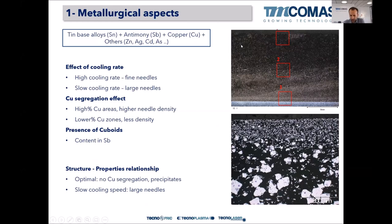In this picture here, on the right side on the top, even at a very low magnification, we can see the steel base, and this is the Babbitt bearing. So this black area here is the Babbitt bearing alloy. And here we can see that at the bottom, touching the steel, the amount of needles, which are these tiny white points, is higher. So the density of these needles is higher here than here. So this means that we have some segregation. And also in this higher magnification micrograph, the density of precipitates in this area is higher than here. Here the cuboids are quite big, and here we don't have cuboids at all.